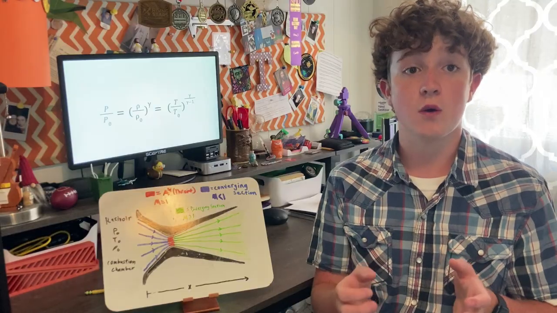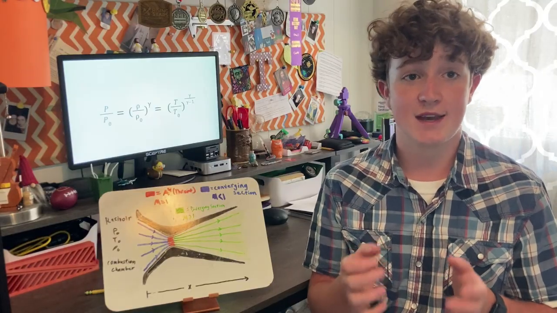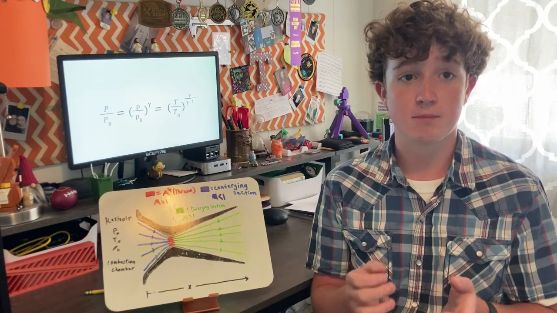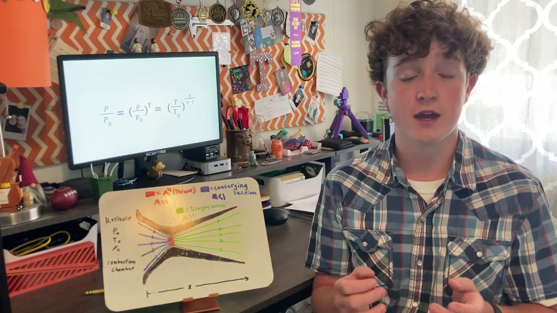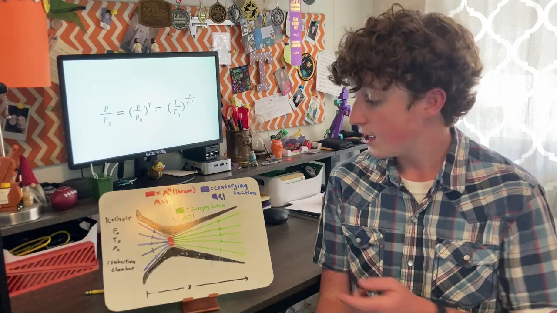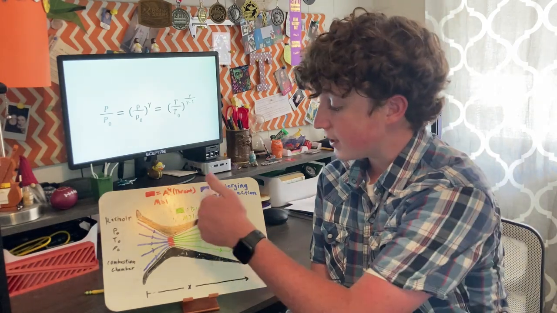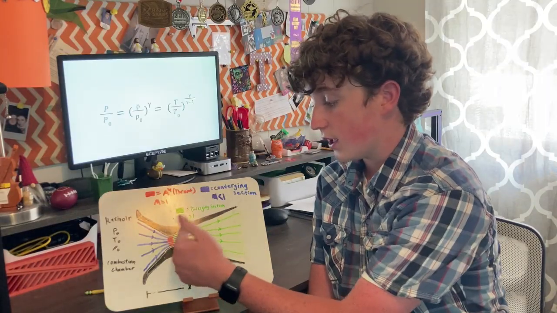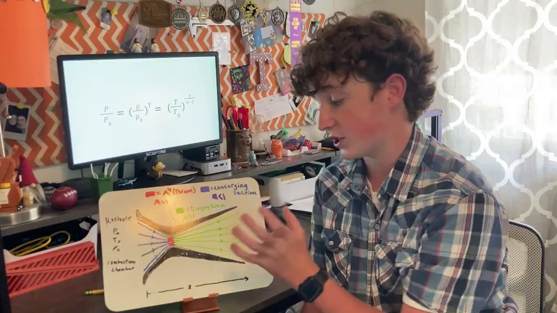Now, it is important to know that each part of the equation must be analyzed at the same part of the nozzle. For example, the pressure ratio and Mach number must be taken from the same cross-sectional area in order to keep the function true. In the example of this diagram, we need to take all the values, say from this point, or at the exit, or at the throat. You can't take different variables from different sections of the nozzle.